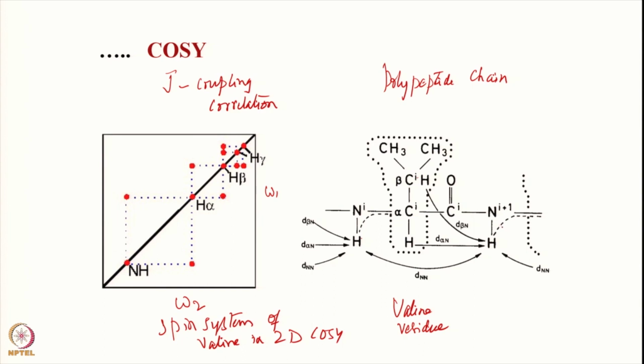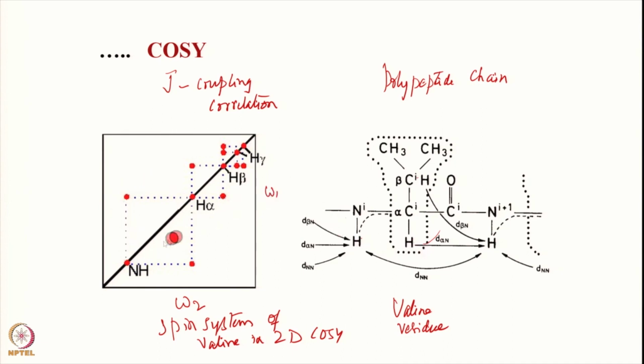Now of course there is no coupling from any of these protons in a particular residue i to the next residue. Is there a coupling to the NH of i plus 1? The NH of i plus 1 is far, there is no coupling from here to here. Do not look at the thick arrows there now, that is related to another experiment. There is no J coupling from this proton to this proton, or any of those. Therefore these cross peaks do not appear in the COSY spectrum.